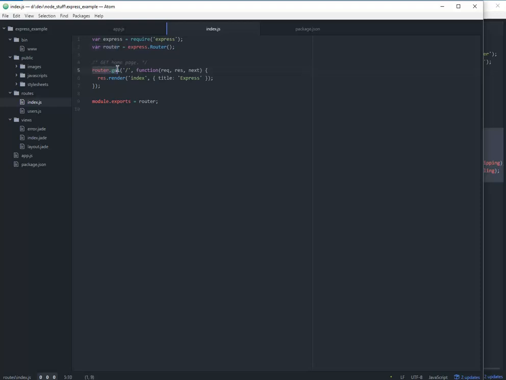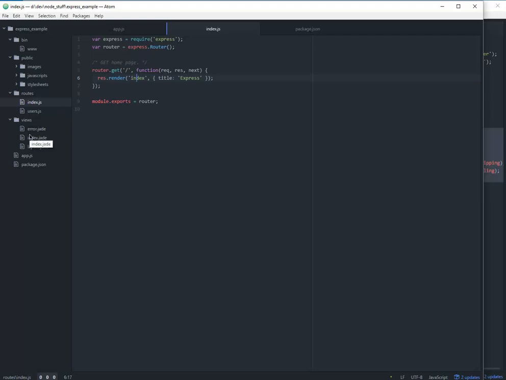Instead, we say router.get, and we're mapping to the root, which is going to return the home page. Here's our callback handler. We use response.render, which we've seen before, and we're going to render the index template and Express as the title.